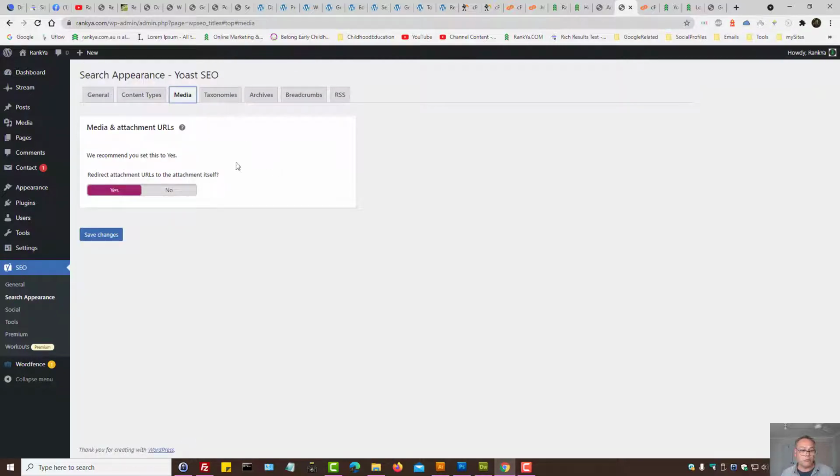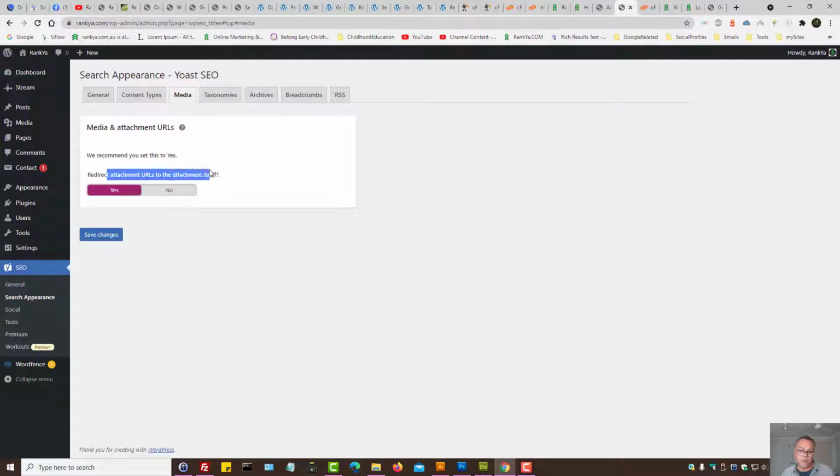Let's move on. Media. You can leave this as it is. The only time you would change this is if you're operating an image-based website and then attachment URLs have unique content. And that is rarely the case for WordPress setups. So you can leave this as the setting.